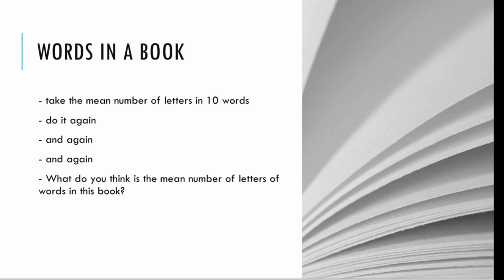So let's take, for example, a book. Just find a random book and I want you to find the mean number of letters in 10 words, and then do it again and again and again. Try it a couple different times. You'll probably notice that the mean changes each time, right? So based on your results, think about what you think is the actual mean number of letters in a word in the entire book.